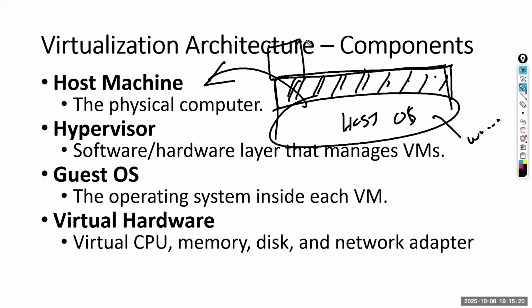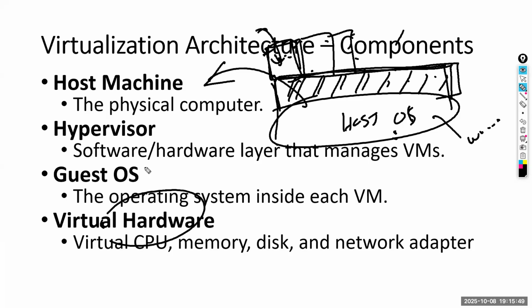Then on top of that, I can have different virtual machines with different OSs or the same OS. I have a Linux Ubuntu virtual machine. So my host OS is Windows, my hypervisor is Oracle VirtualBox, and I have a virtual machine with my guest OS Ubuntu. Then my Ubuntu guest OS can see virtual hardware. Part of my real hardware is shared for the virtual machine. Maybe I have say 8 GB RAM, maybe 3 GB, 2 GB shared for the virtual machine.